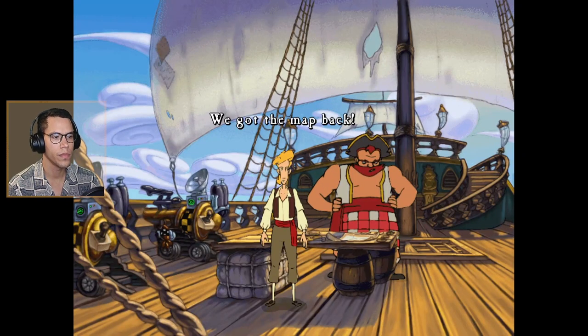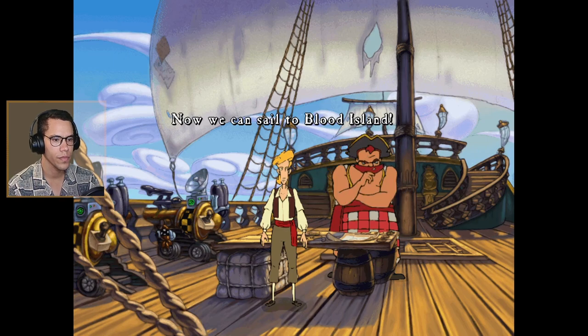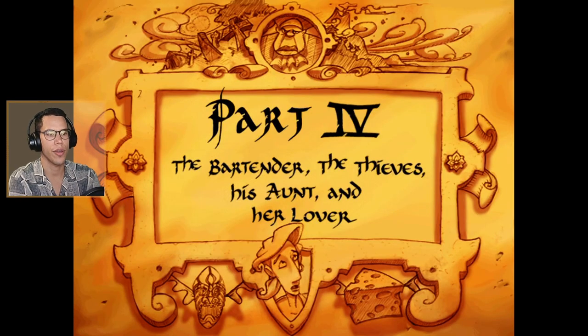We got the map back. Now we can sail to Blood Island. And there we go, the bartender, the thieves, his aunt and her lover.